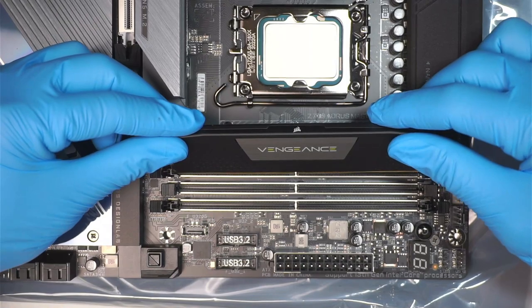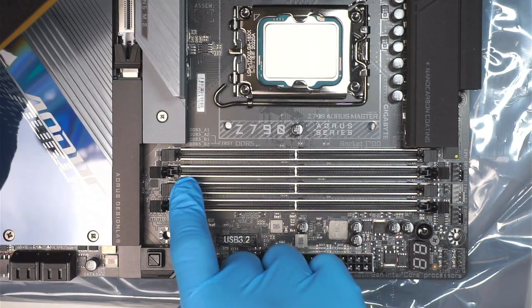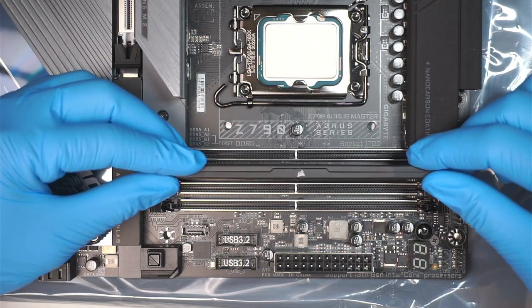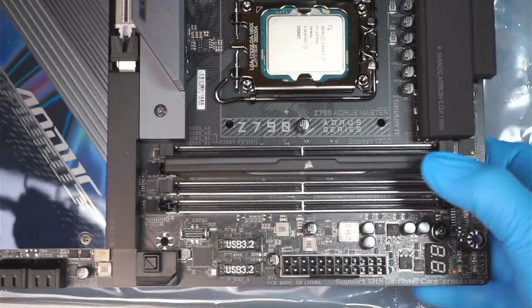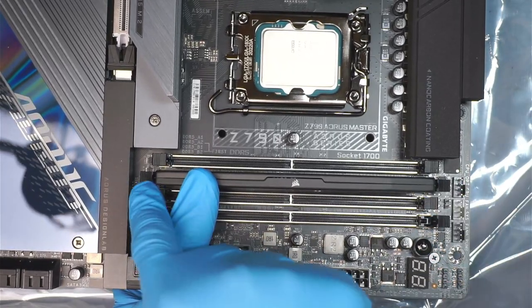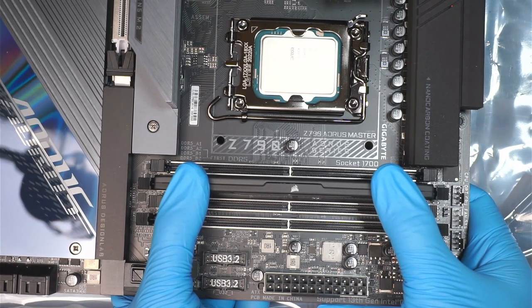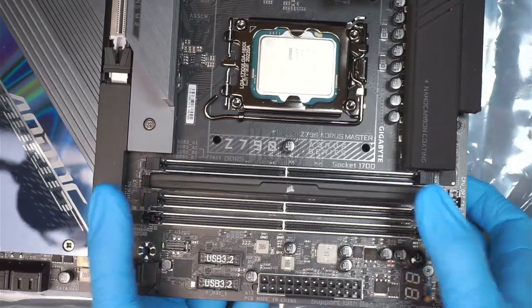Okay, so let's go ahead and install. What you want to do is make sure that the RAM goes right onto that slot together when you're dropping it in. Now you want to lift up the motherboard and press it on both sides until the clip locks on itself. You can see that the clips are going to click and lock themselves when you press down on both sides simultaneously. And you can hear that little click.